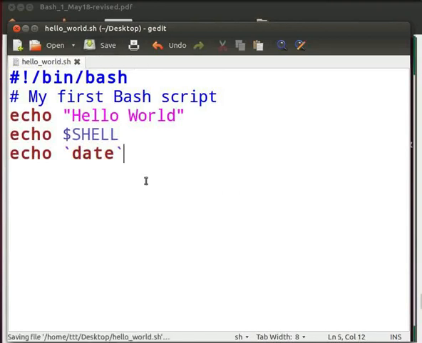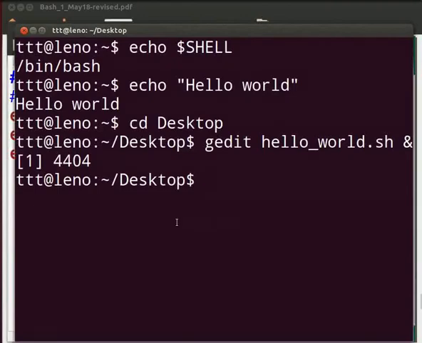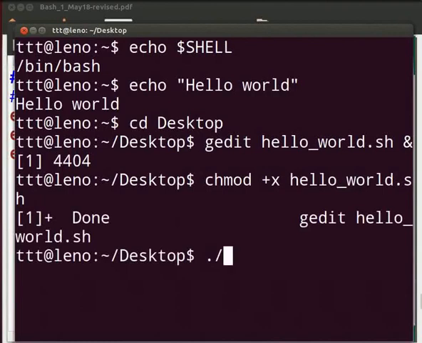Let us execute. Come back to our terminal. First, we have to make the file executable. For this, type chmod space +x space hello_world.sh and press enter. Now type ./hello_world.sh.